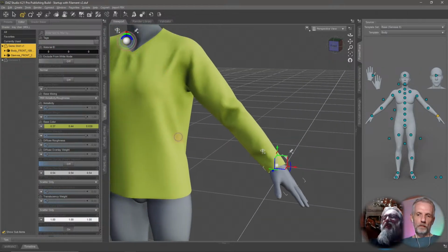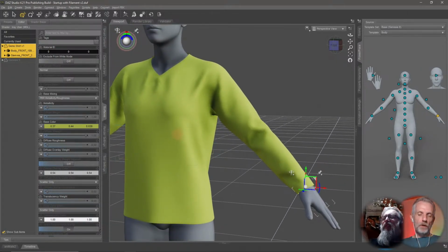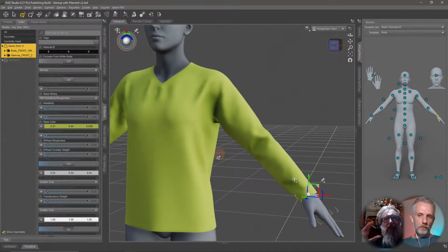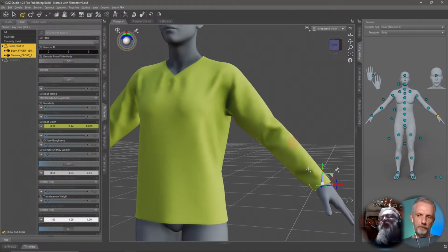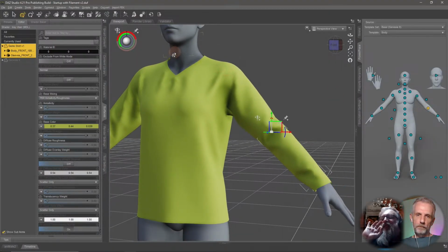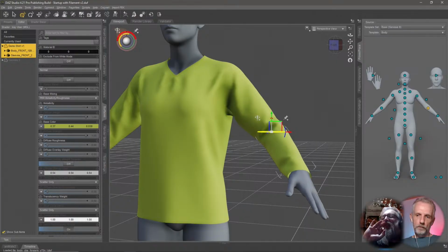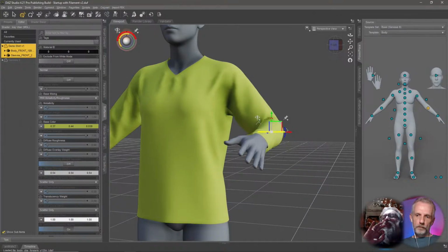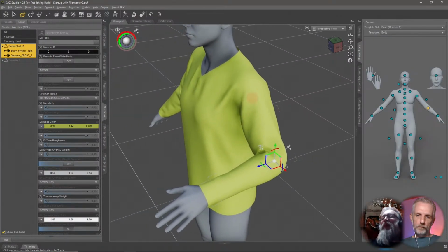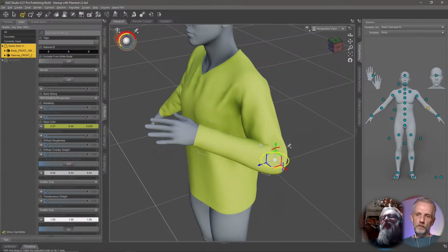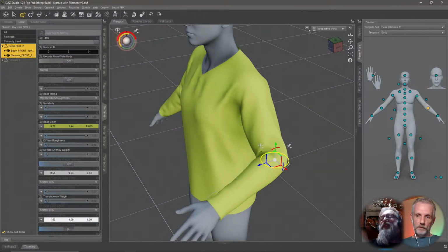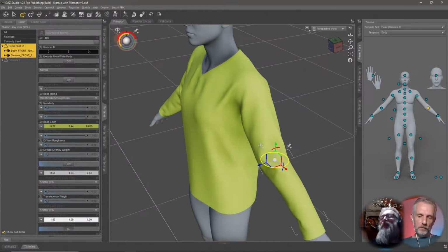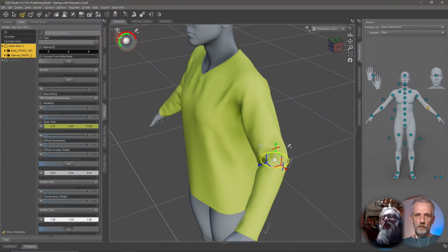So that one we might need to smooth out on the weight map. Just a little bit to help it along. Let's take a look. So the ideal is that you bend it in one axis until the issue occurs, and then use your weight map to sort it out. And with a bit of luck, the weight map's all you need. But we'll show you a little bit later. Sometimes you need a little morph helper to help that out.